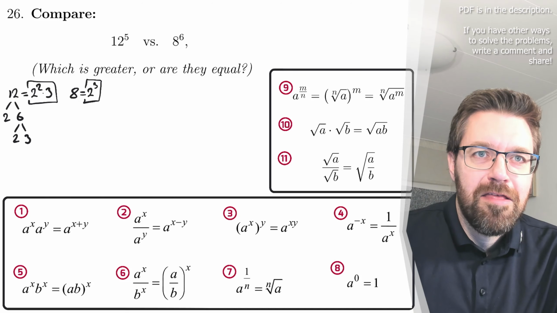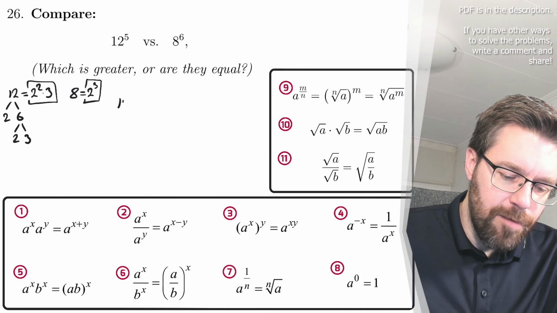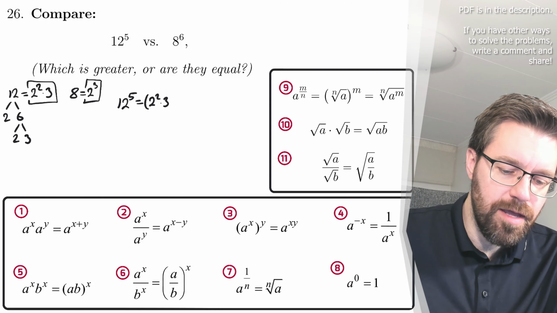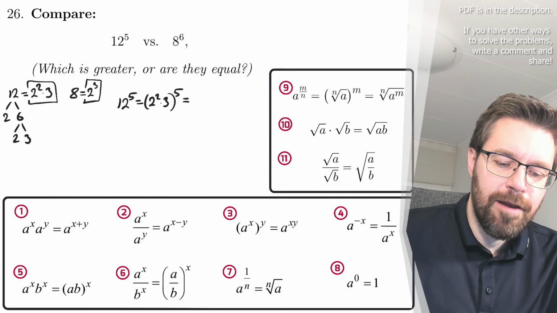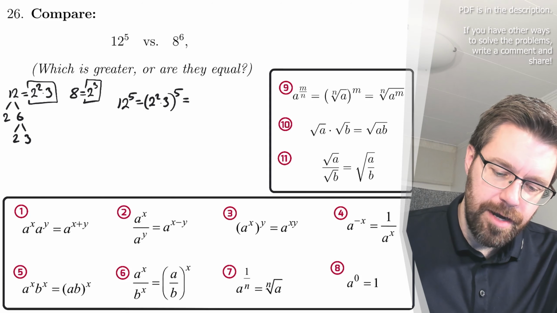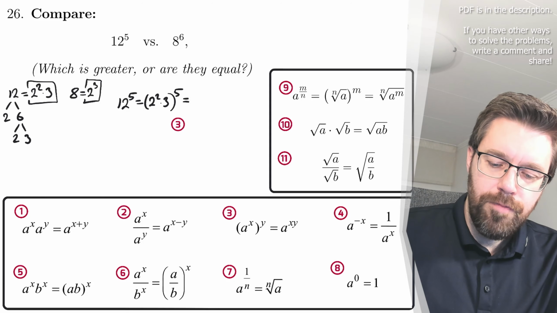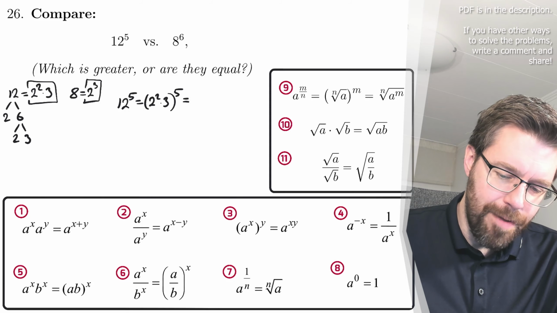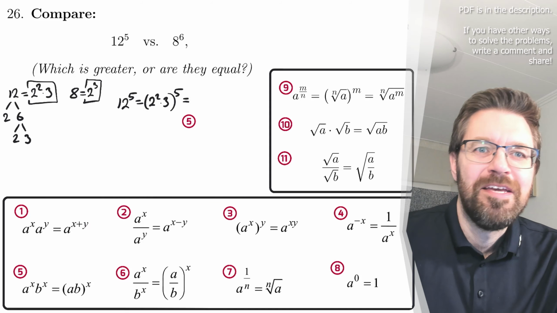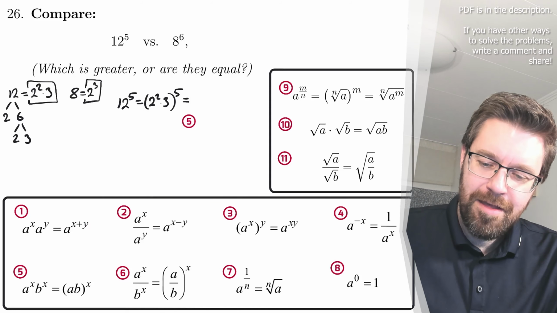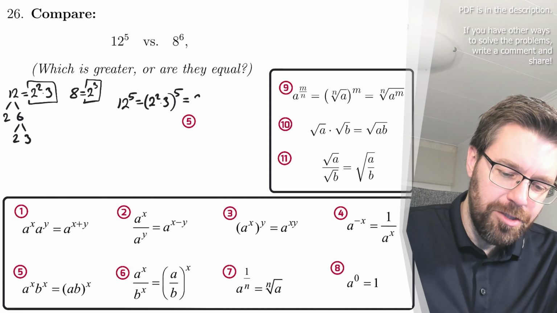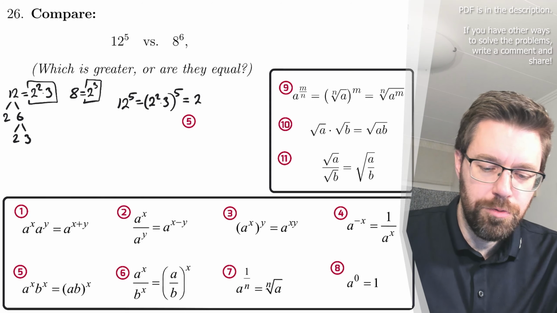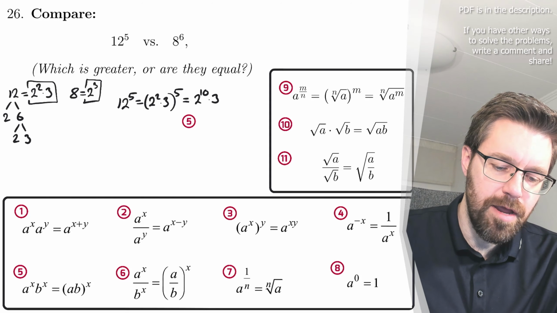So I change the basis to this. We have 12 raised by 5 equals 2 raised by 2 times 3 raised by 5. And then I can use rule number 5 from right to left to move the exponent into the parentheses. So it will be like this. 2 raised by 2 raised by 5, but we know we can multiply the exponents, so it means 2 raised by 10 here, and times 3 raised by 5.